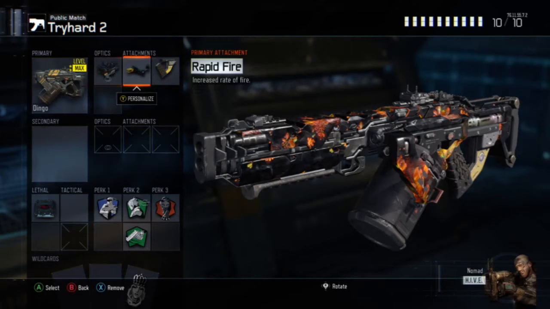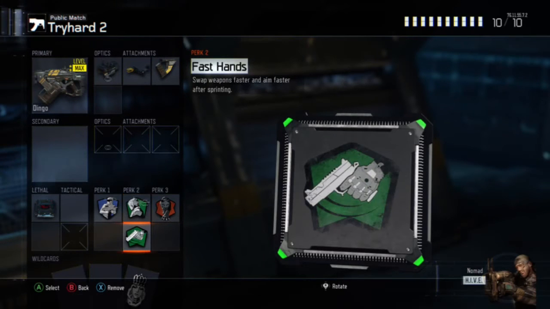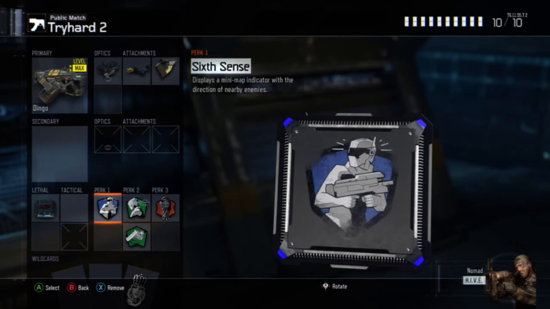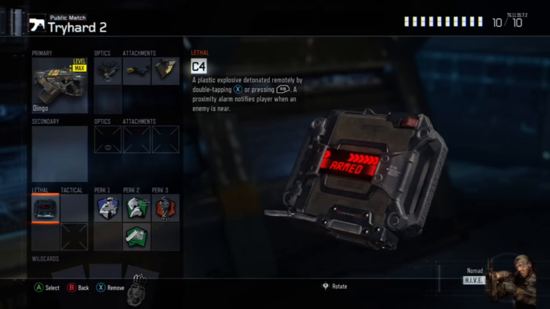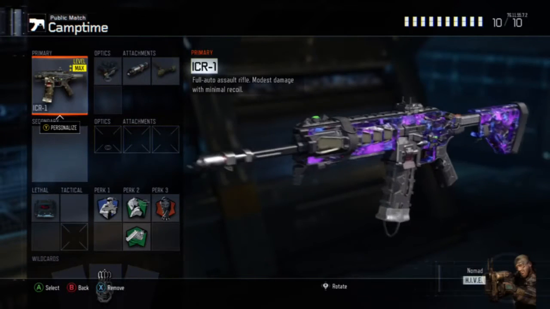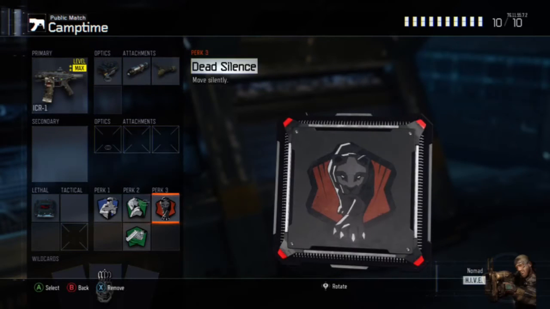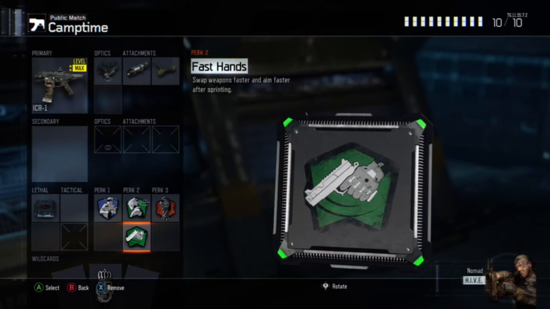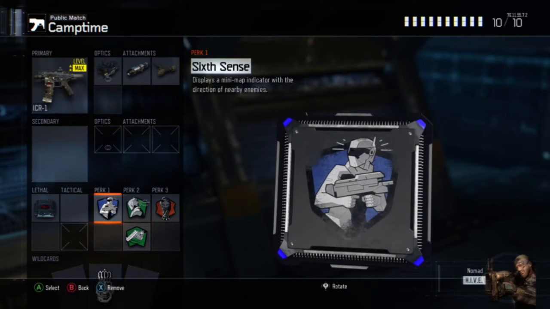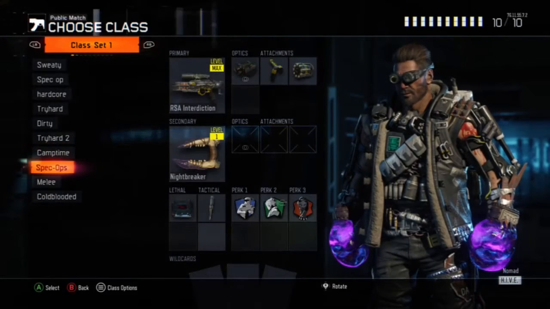And moving on to my Dingo. This is one of my best friends: Quick Draw, Rapid Fire, Dead Silence, Hardwired, 6 cents, Quick Draw down there at the bottom. Old Faithful over there. This is my ICR, another one of my nice precision guns. Running Elo, Long Barrel, Rapid Fire, Dead Silence, Hardwired, Fast Hands, 6 cents, and you know I gotta have that C4 Sandwich.